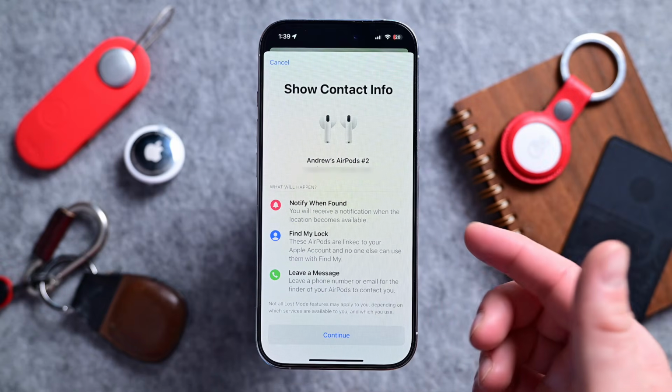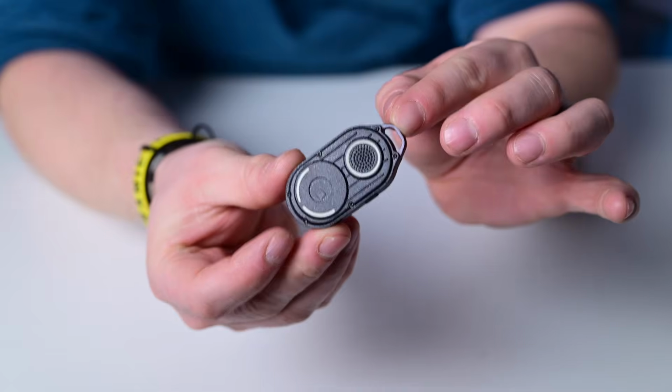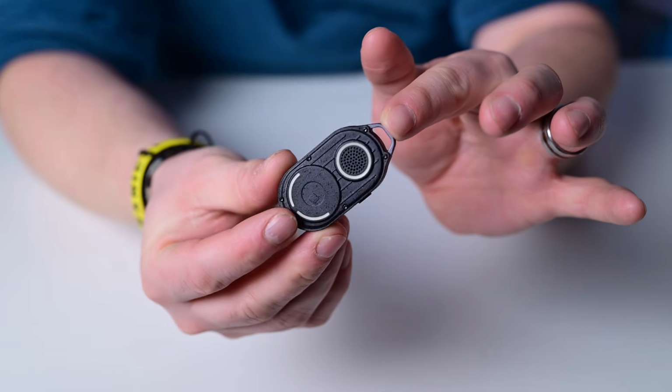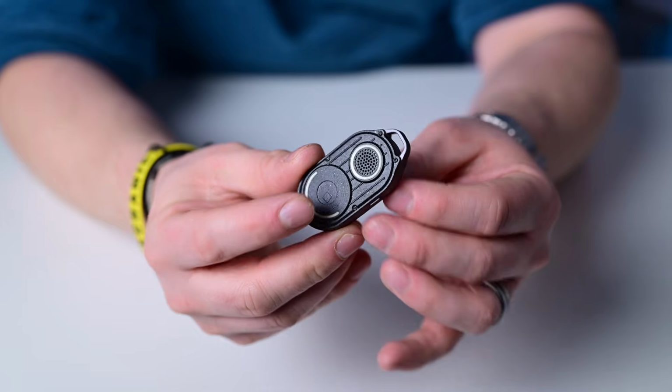Furthermore, you can leave a message, so if someone does find them and opens them up near your iPhone, your contact info or a message will appear. Items is very similar to devices. It's worth pointing out, you're limited to only 32 Find My items. I have quite a few in mine already.